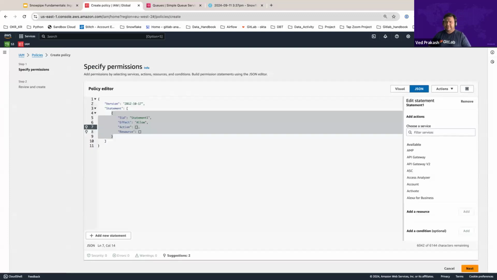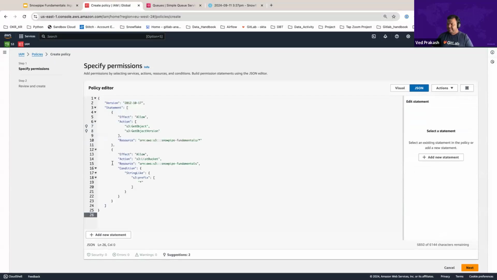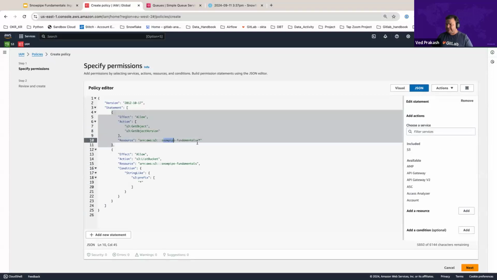When you go over here, you click on JSON, because the JSON is provided already, so you don't have to build it in the visual policy editor. So you click on policy editor. Remember to substitute the bucket name which you want. My bucket name is Snowpipe fundamentals.